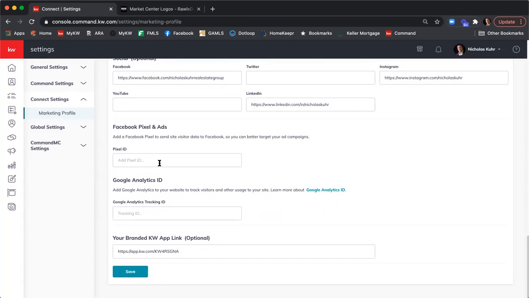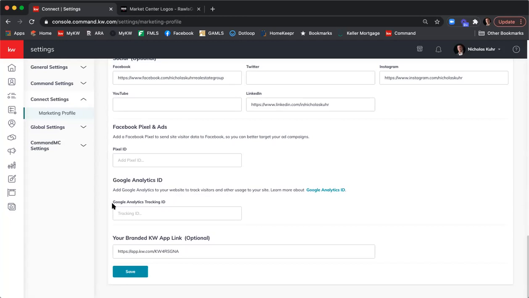So you can add that pixel ID here to sync the two systems. And again, the same thing with Google Analytics. If you run a lot of SEO or SEM campaigns, you can track all those people as they go from your ad to your website and track them across the web, so you can continue to remessage them.